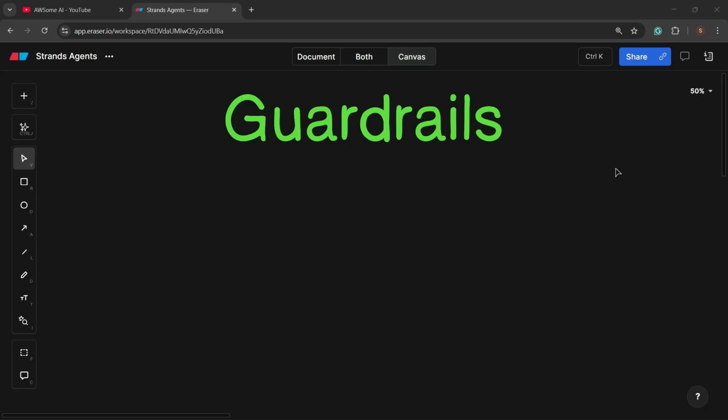So in this video, we are going to build a simple AI agent that works with customer data. First, we'll see how our agent behaves without any guardrails. And then we'll add the guardrails step by step to ensure that the agent performs only safe and valid operations. So now let's get into the hands-on session.